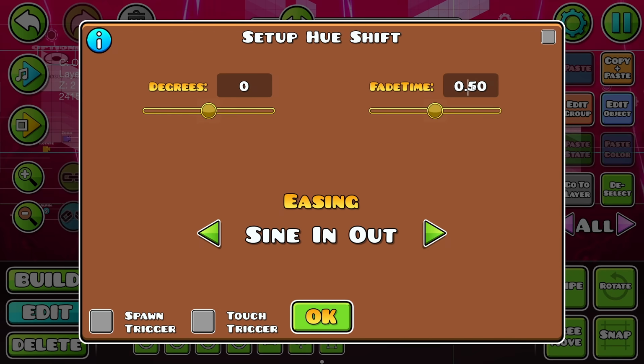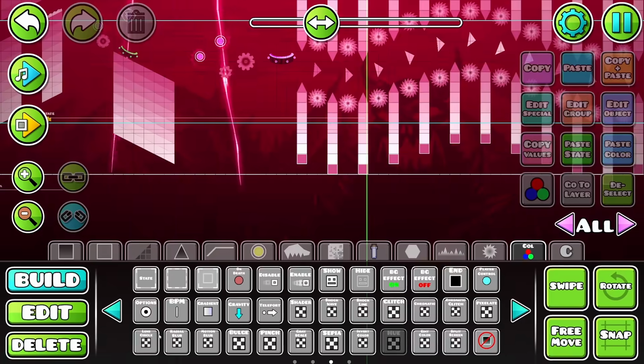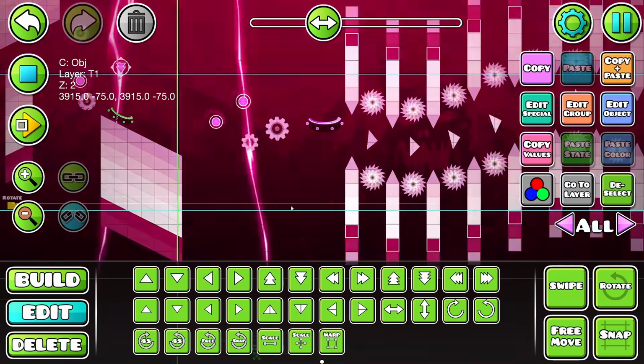Maybe we can decrease the fade time on this one. And for this section of the song, it kind of goes empty for a second, so I can do another edit color where it goes down to black, like this. How does it look? It's not bad.